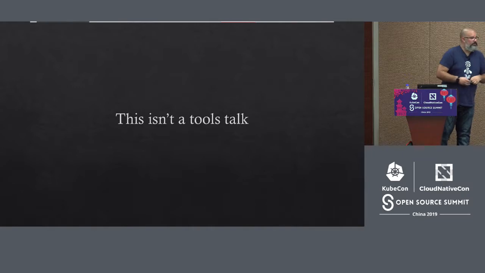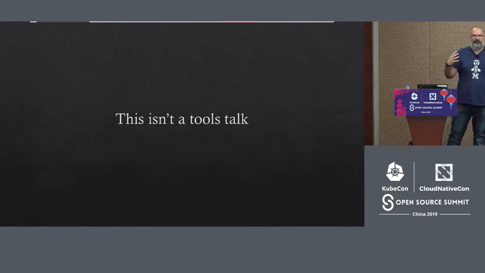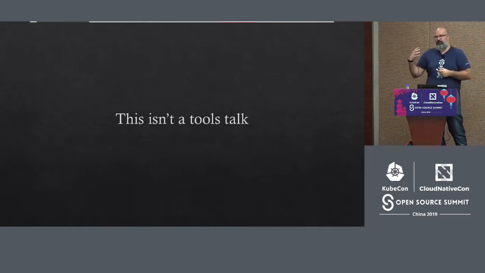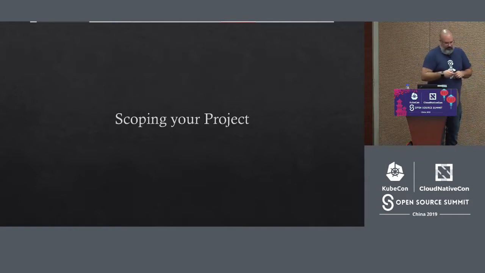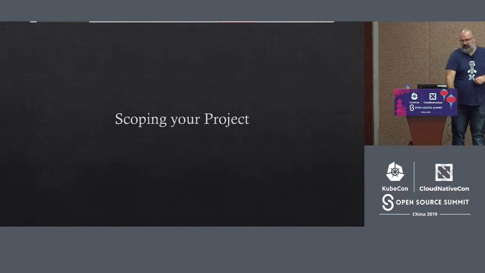So first thing I want to talk about: this isn't a tools talk. This is more of a cultural talk. There are successful ways of using tools to help get success for your open source projects. Git, no joke, is a great way. And with the rise of GitHub, being able to have a true social center point to get people to add to open source projects easier, things can happen very quickly. But believe it or not, I actually really enjoyed Gerrit in the OpenStack world, which, if you don't know, is a way to do code reviews, and it was very successful. But the most important thing you need to think about when you first start a project is that you need to scope it.